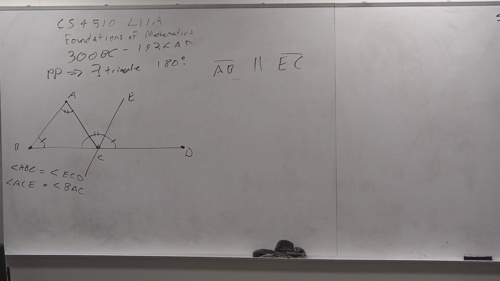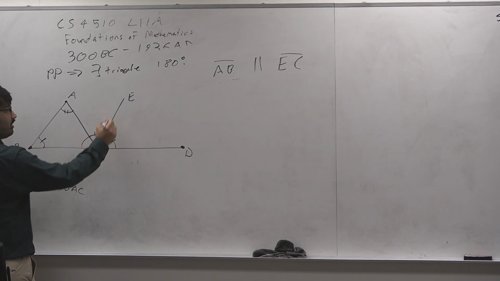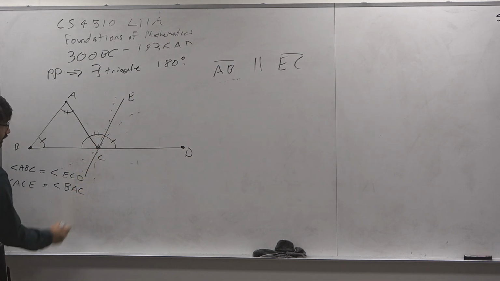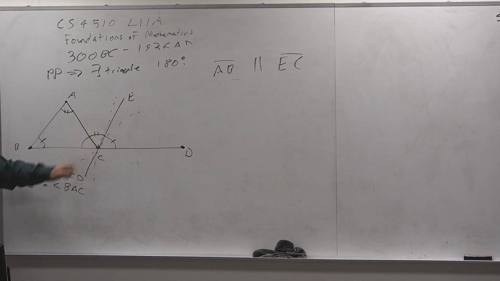This is an example of a proof in Euclidean geometry. It must be more formal, and it must specify which axioms are cited, and so on. But notice how it really depends on the parallel postulate, right? We would not get the equality of these angles were this not true. In fact, we would get something much worse. Suppose that there were infinitely many lines through here. There could be a line like this, and perhaps even a line like this. And then you would not get uniqueness of either of those two angles. Questions on that?